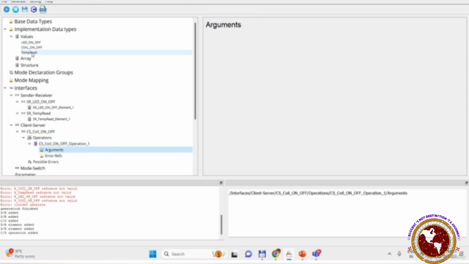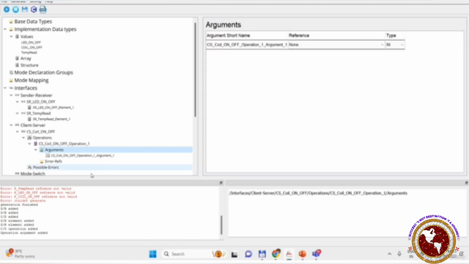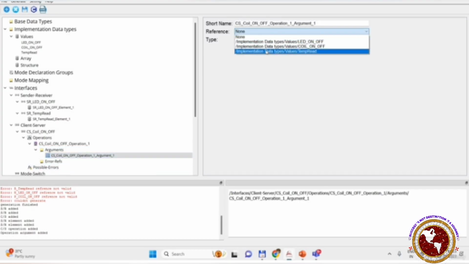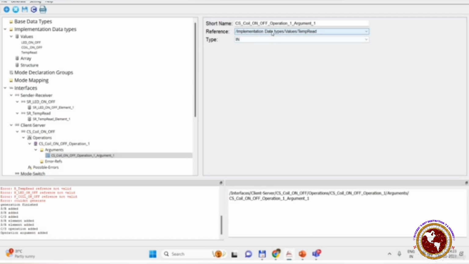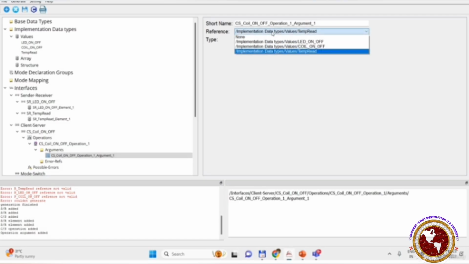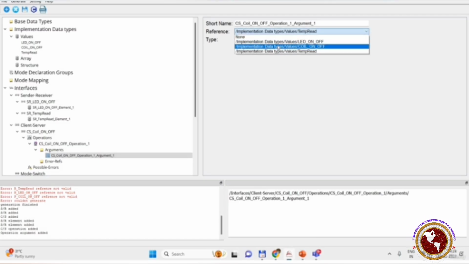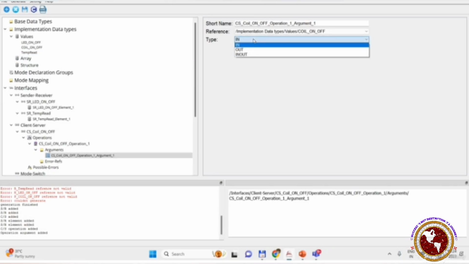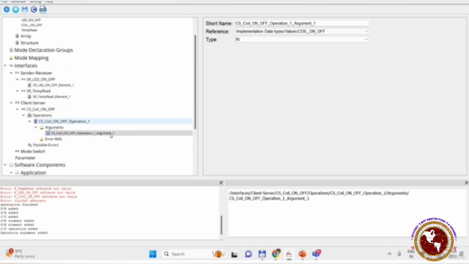We have already added this argument here, so let's add that as well. The reference is coil on off, and the implementation data type we are using is coil on off, not temp read. Then you can configure either in or out depending upon your configuration.